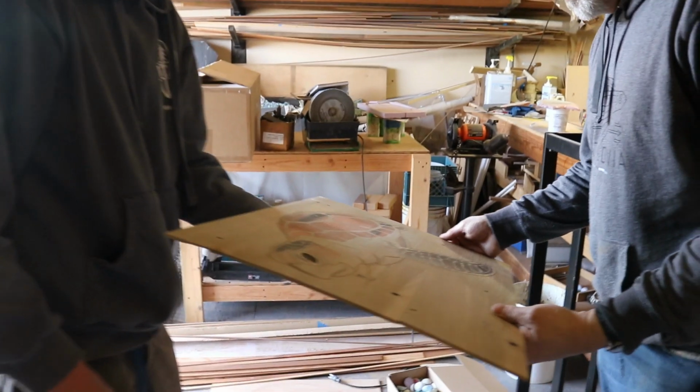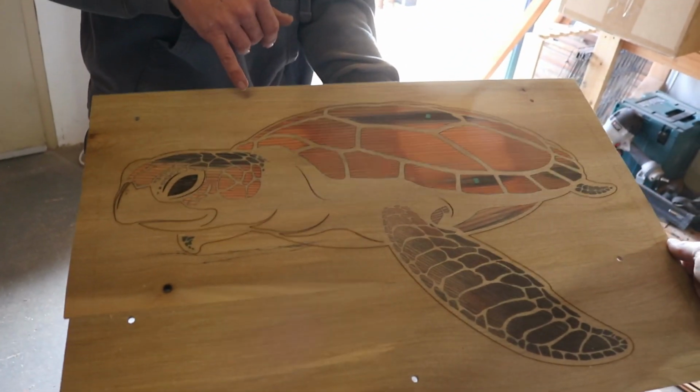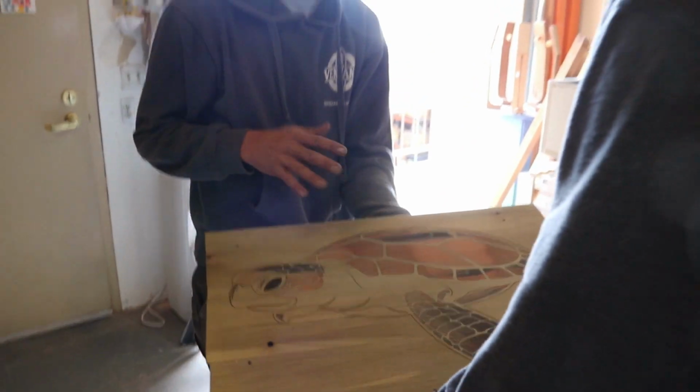Besides just supplying Ventana with old hull planking so they can build surfboards, we have another collaborative project going with them. And that's to build an inlaid turtle into the aft deck of the Western Flyer. But to understand the significance of this, you got to go back to 1940.